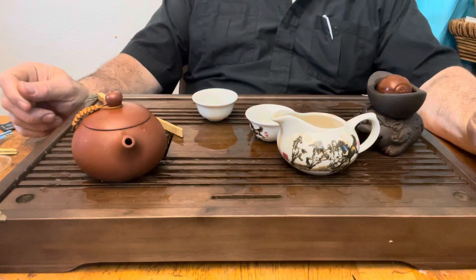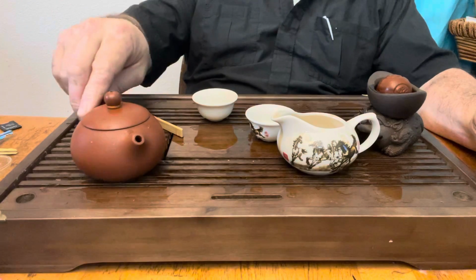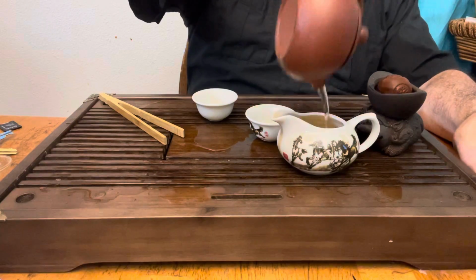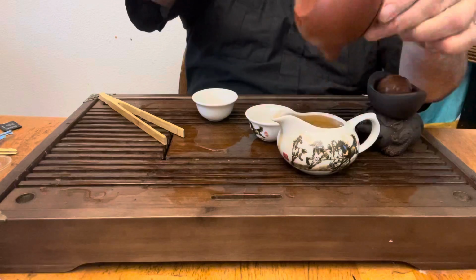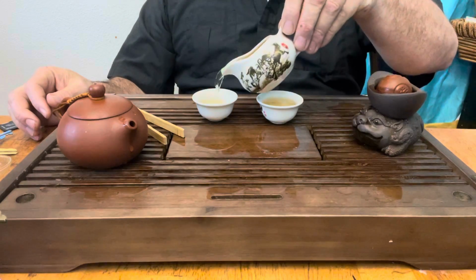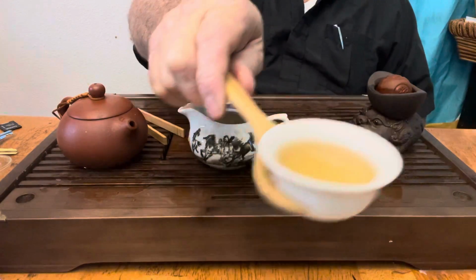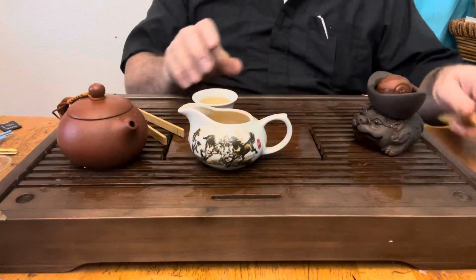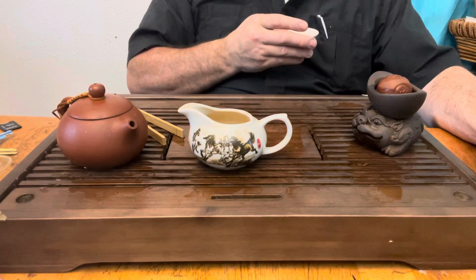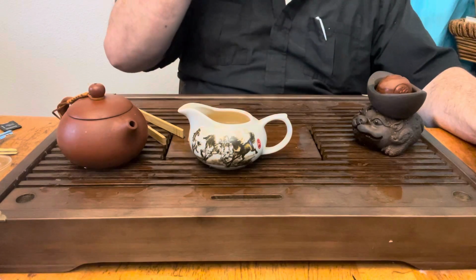All righty. Oh, you know what? Yeah, no, never mind. It's there. Well, time flies when you're having fun. I always have fun when I'm having tea. Whether I don't like the tea or I love the tea, time still flies. This is definitely much, much, much lighter. So yeah, we're getting close to the end here, folks. Oh yeah, that dropped. I did use 3.5 grams of tea when making this, about 100 milliliters. That's a strong sweet. That's a very strong sweet flavor.